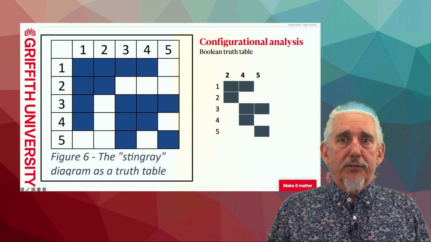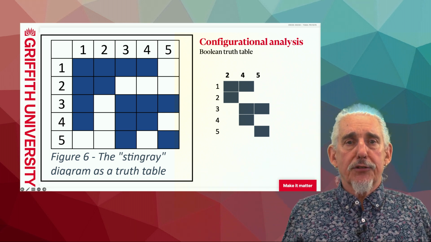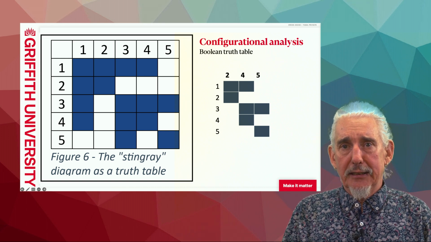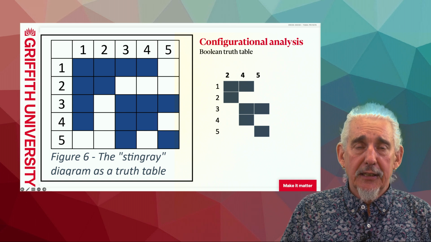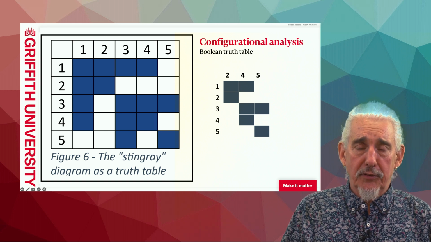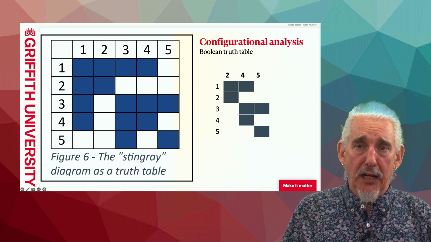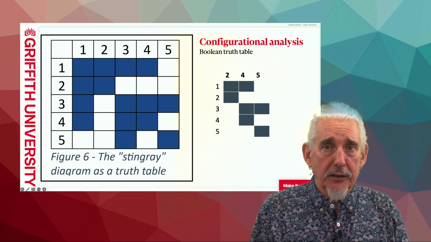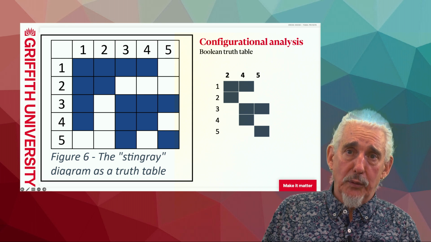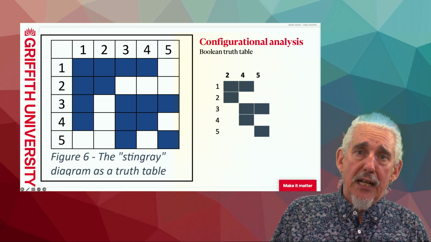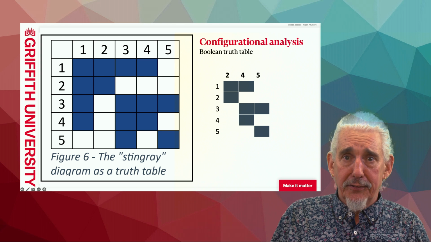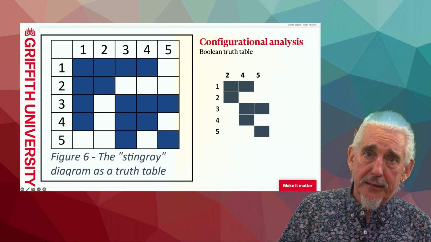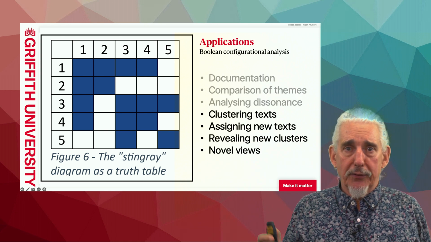One of the advantages of configurational analysis is that we can treat it as a Boolean truth table, and then we can reduce the number of things that we need to look at to perform our clustering. So if we take some of the concepts in columns 2, 4 and 5, we can very quickly identify which row we are in. So we can treat concepts from 2, 4 and 5 as a binary switch, and then we've got on, off, off, and so on as we go down the rows. So we can very quickly do a number of things.